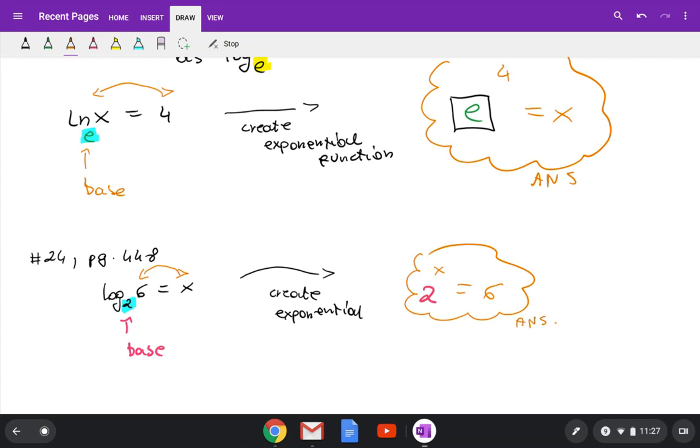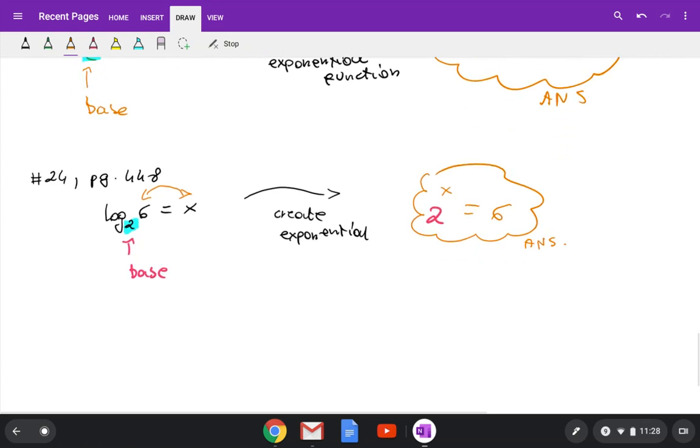Okay, so I taught you how to change a logarithmic function to an exponential function and how to change from an exponential function to a logarithmic function. Why can we make that change? Because again, they are inverses. It's very important that you know how to do it because we will use that later with solving equations.